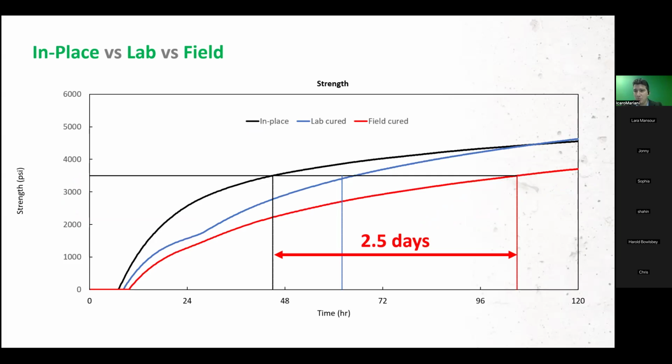So if we compare our element versus our field, we're having 2.5 days to achieve 3,500 psi. 2.5 days. So that is huge. So sometimes you're just waiting for that result to come in while your structure is already there. It's already on point. You can move on. So the time savings you can get out of sensing devices can actually be measured through this type of analysis.